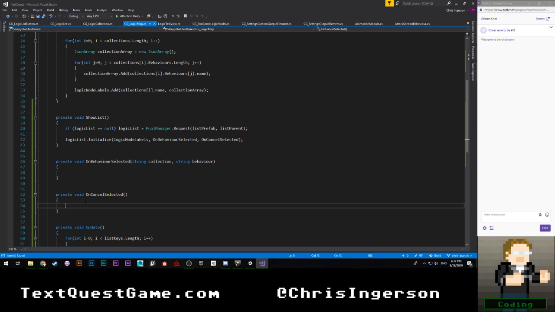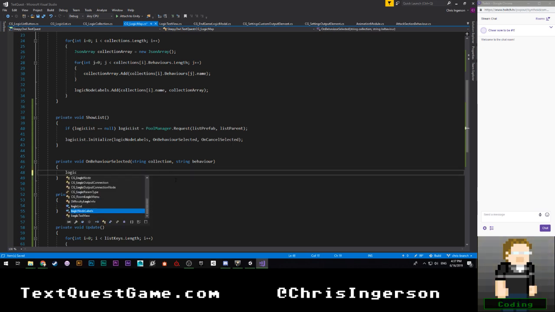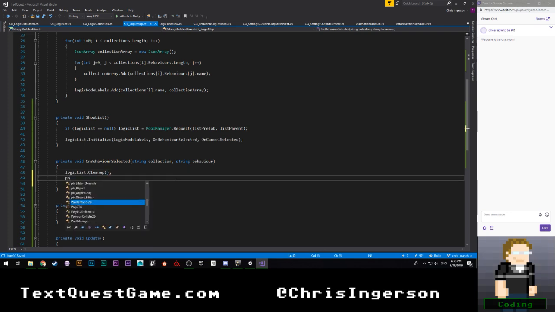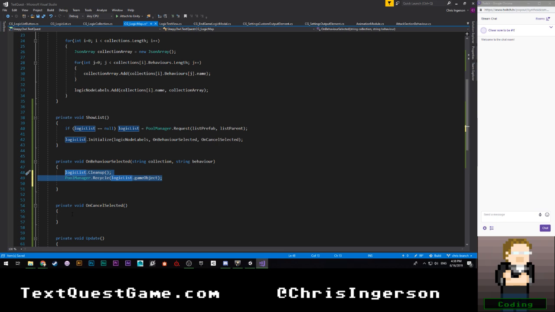And in both of these cases, we are just going to clean up the logic list. So we'll just call logicList.CleanUp, and then we'll say poolManager.RecycleLogicList.gameObject. I'm going to do that in both of these cases.